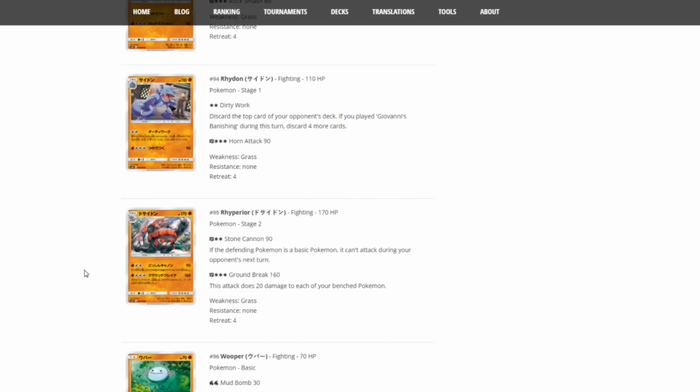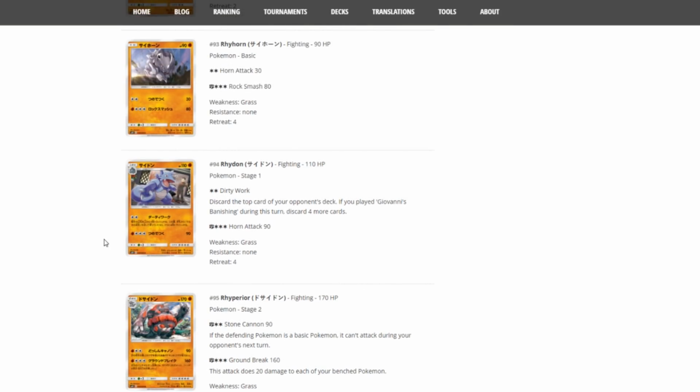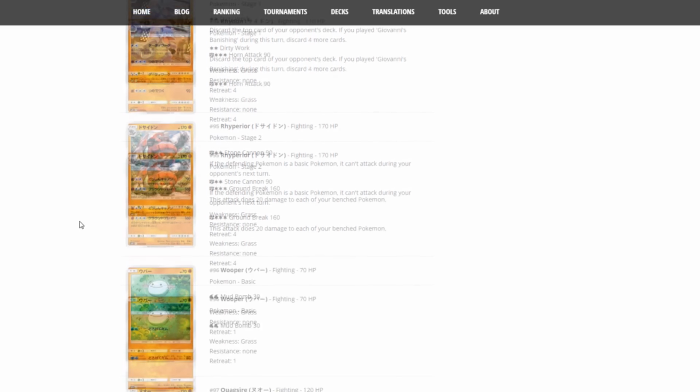Pokemon. Okay, so far from what I've seen from this line, the most likely case, depending on what Giovanni actually does, because I actually don't know, Rhydon might be the only viable card from this line, because Rhyperior's damage is not relevant enough and not fast enough. So you would only play Rhydon for Dirty Work. So yeah. But Diglett and Rhydon we need to keep in mind for Giovanni's Banishing.